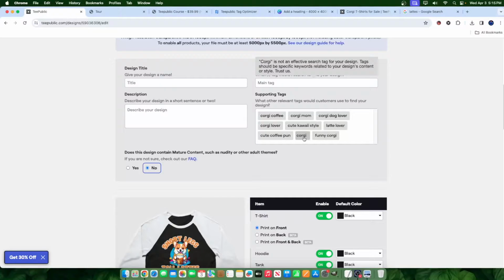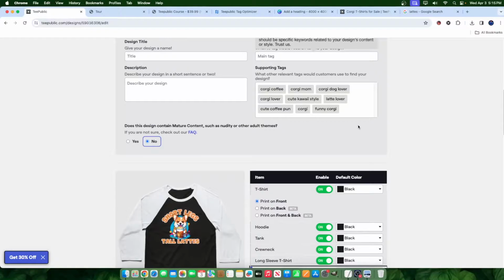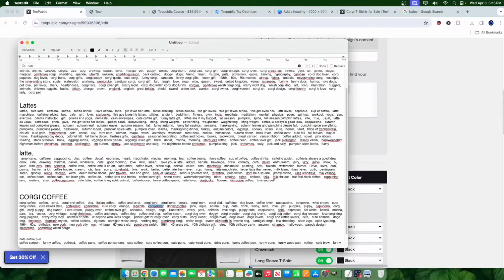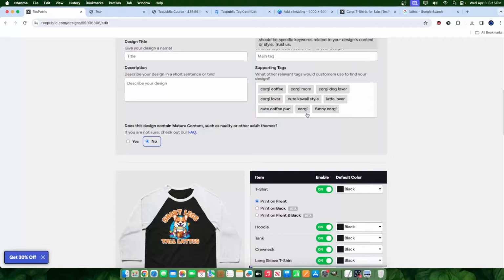But why would I use the keyword corgi in my design? I would use it simply because the word corgi has other keywords related to it. And out of the list of keywords related to it, which is this list right here, the other keywords that I add are related to the keyword corgi, which gives me a stronger foundation to rank for the keyword corgi if and when I ever decide to go wide. Does that make sense?